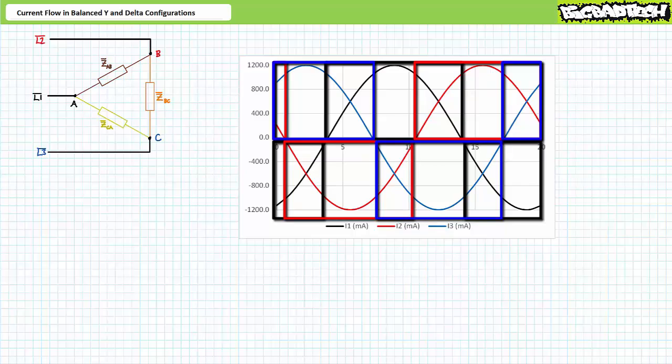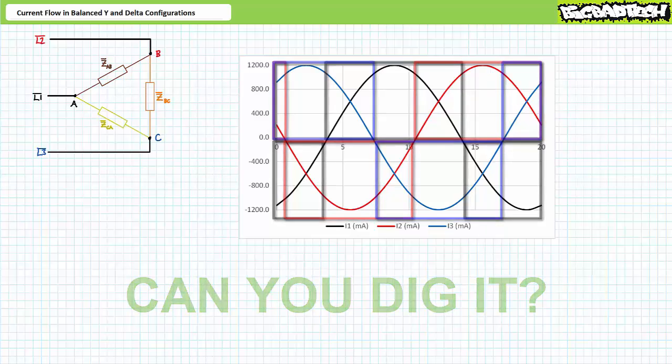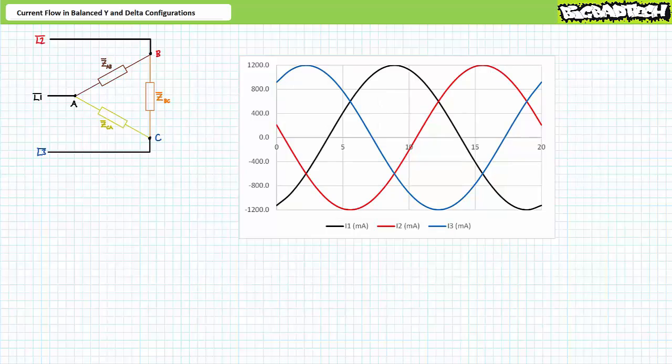What you get is a cyclical flow around each corner of the delta such that each load in the delta experiences the same rise and fall but is sequentially offset from one another, working in a coordinated fashion. Again, can you or can you not dig this on the same level that I do? All other valid reasons aside, it's perhaps because of three-phase AC's innate ability to create a rotating magnetic field that three-phase AC is the primary power of choice for industrial systems and large generation facilities.